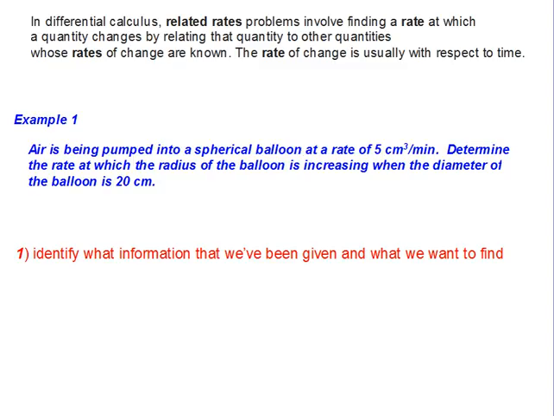So guys, what kind of situation is going on here? What's increasing? The air in the balloon, which is called volume. Does everybody see that? We're talking about volume here. Volume of what? How do you know it's a sphere? It says a spherical balloon. That's important, right? Because yes, back in geometry we did volume, I know how to do volume, but of what shape? Well, it tells us a spherical balloon.